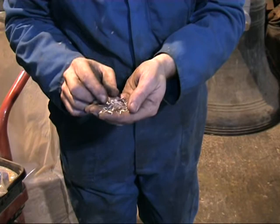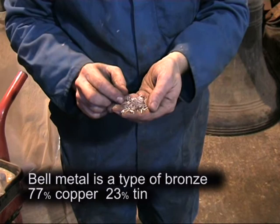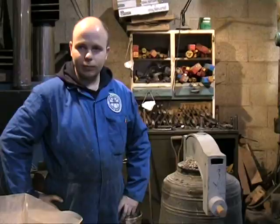And what's the metal in there? It's a type of bronze known as bell metal. 77% copper, 23% tin. And it's essentially the same 300 years ago as it is now. Our 7th and 8th bells are still up in the tower. How do you manage to do up there what you've just done with that great big machine?